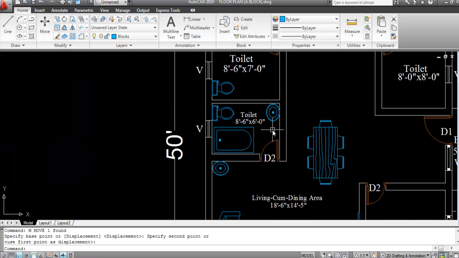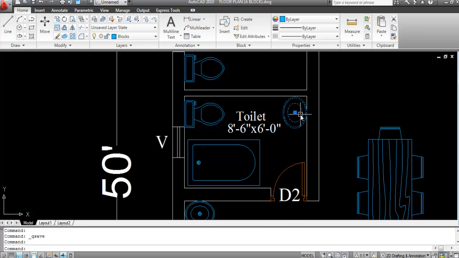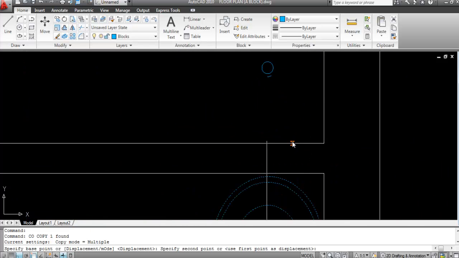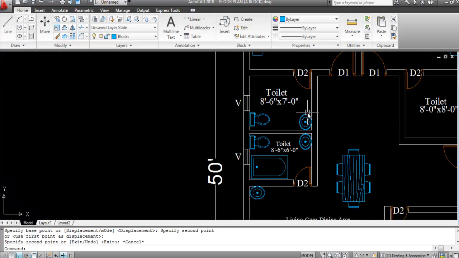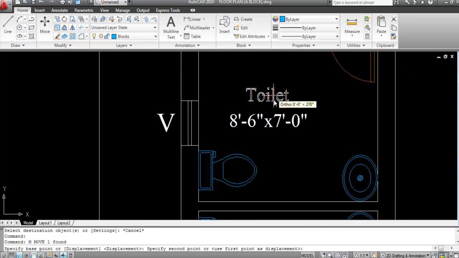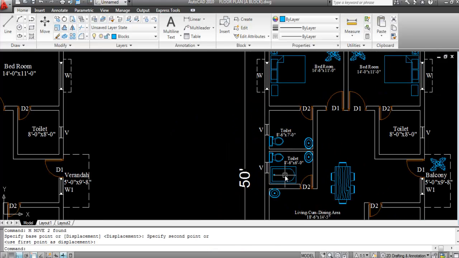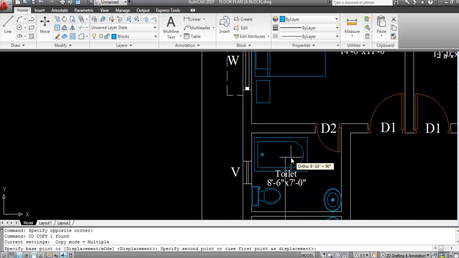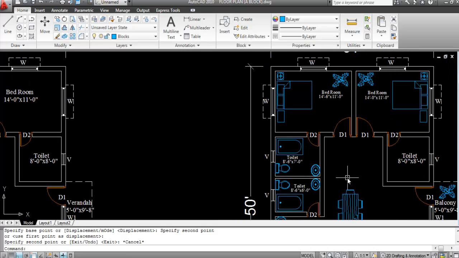Now I need to copy this sink and bathtub to another toilet, so select, copy to this point and place it here, okay. So next, match properties, this text, alright. Next I'll copy this bathtub to this toilet, copy and place it here, okay. So this is done.